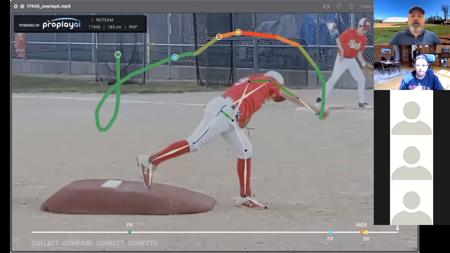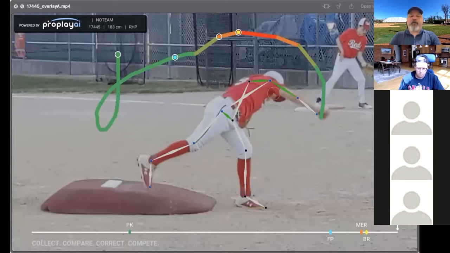Good. Okay, unfortunately, in this video the head's a little cut off, so we don't get all of it, but it's still a very good biomechanics report here. You see him coming through peak kick. I'll pull this back just a little bit to get to that peak kick. This one doesn't have the graphics on there, but you can see that it's capturing a very good balance point for him. He's moving forward.